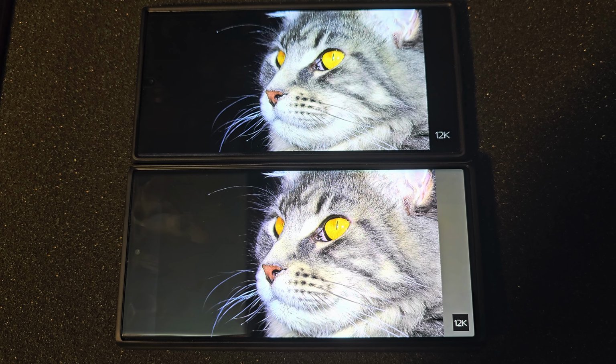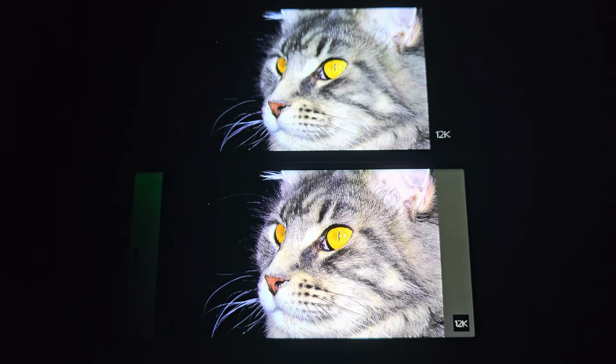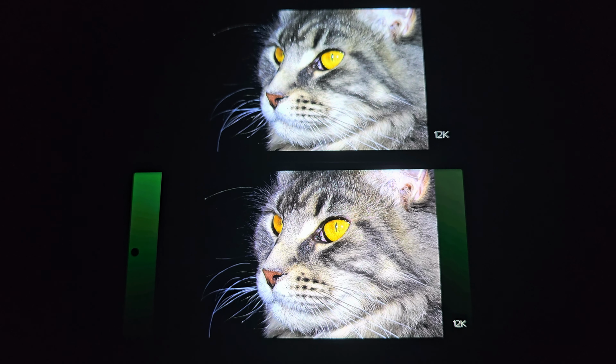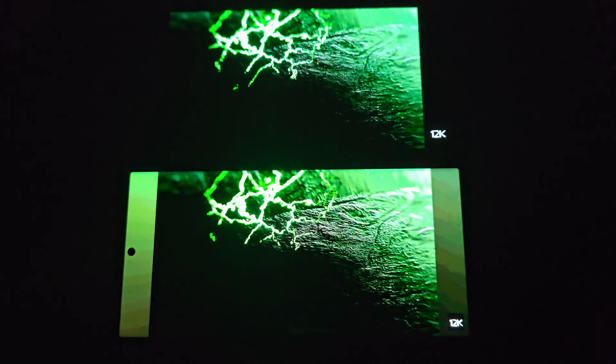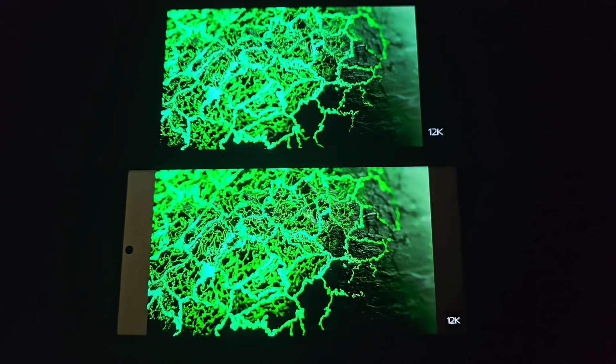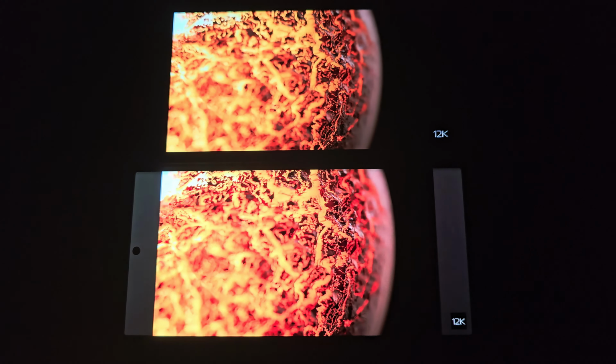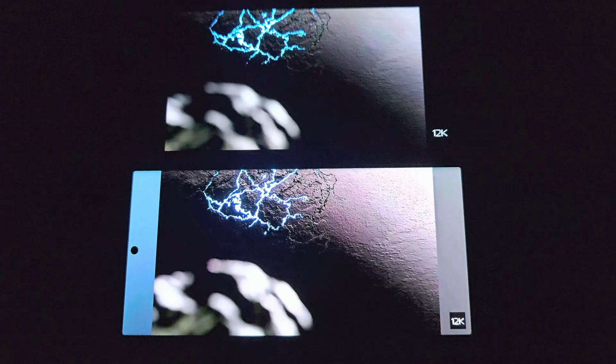This is a good way to see it. So look at this cat. Look how it's going to start to dim out. You see it? You see it start to dim? So something is wrong with the sensor on this phone. It should not be detecting the ambient light in the room when I told the phone not to. So I think that's a problem with our HDR.